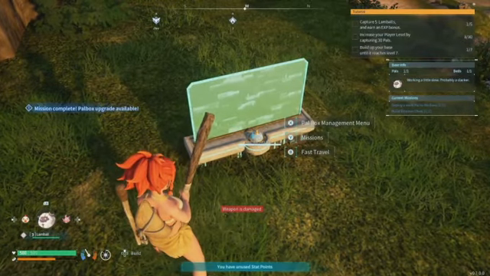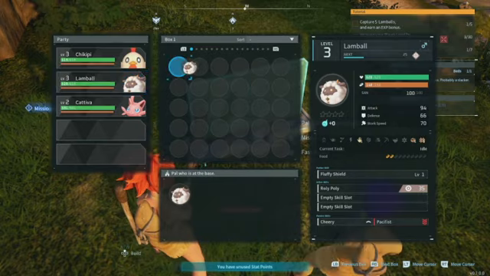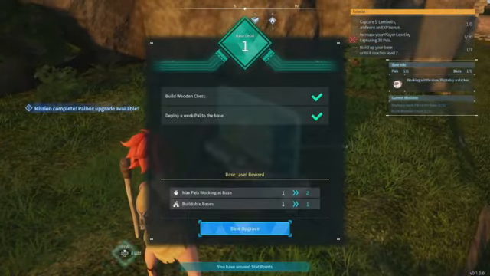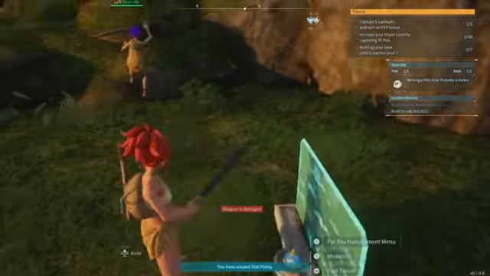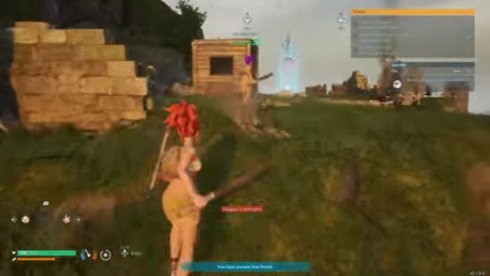All right, so how do I do this? Palbox management. I just put him in the thing. Just put him in there. Yeah, I think you have to drop him into the box, and then you can add him to the base. I also upgraded our base there somehow. Yeah, I just got that note. We're at level 2 base.